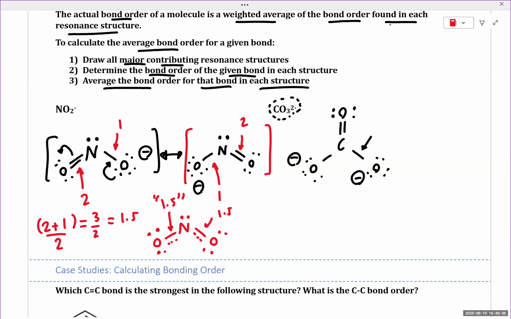So we can, in turn, redistribute our pi electrons by kicking a lone pair down and breaking the pi bond to generate a new lone pair. Again, part of the reason why we're not entertaining structures that do not fulfill the octet rule is they're likely not to be major contributors.